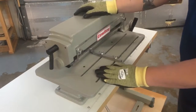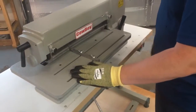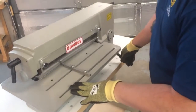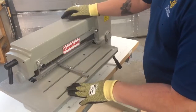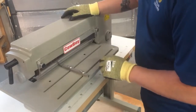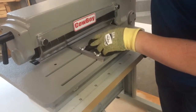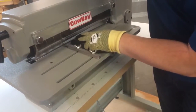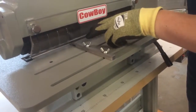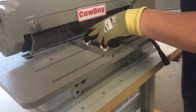The very first thing you want to do when you go to the machine is make sure that it's off. And so now we know that it's off. The second thing we want to do is drop this platform. This platform allows the blades free and keeps interference from happening, so it's going to make it easier. Next, make sure that the guide, if you have one or two of them, is not impinging on any of the blades or keeping the blades from sliding out. If you do need to take them out, you just unscrew and take them off. If you want to go back to the same place, a Sharpie is always a good idea.